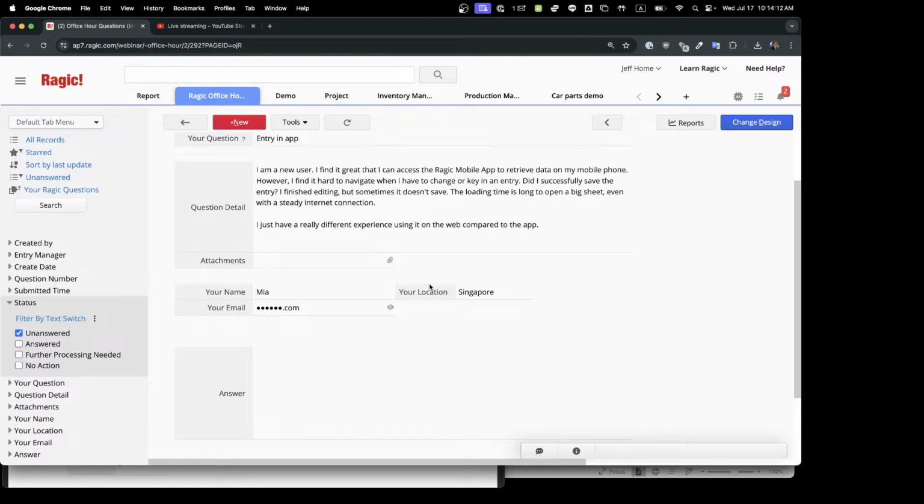Like if you're having a latency problem, it takes a long time to load the sheet on your mobile app, perhaps we can take a look and find out why this is the case. So some common reasons would be like maybe you have a fixed filter on your sheet that is taking a long time to filter.